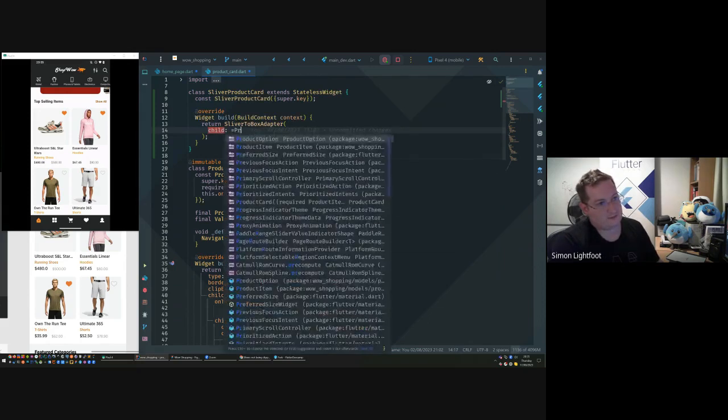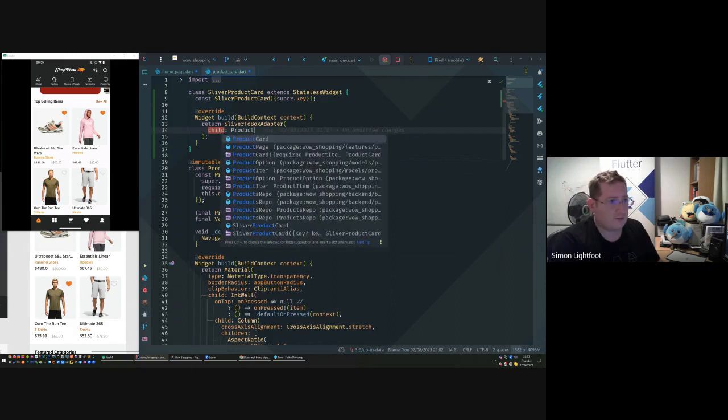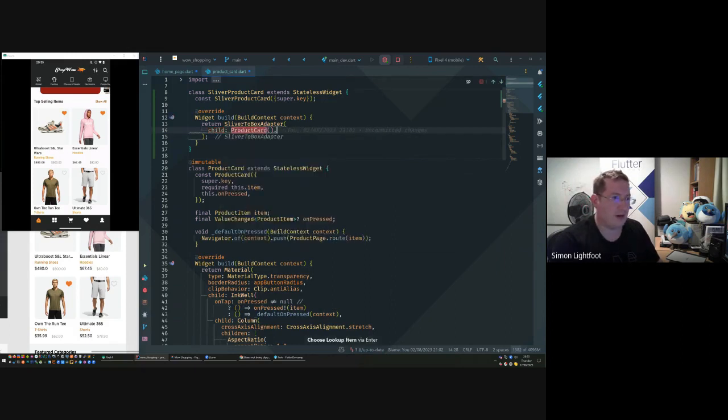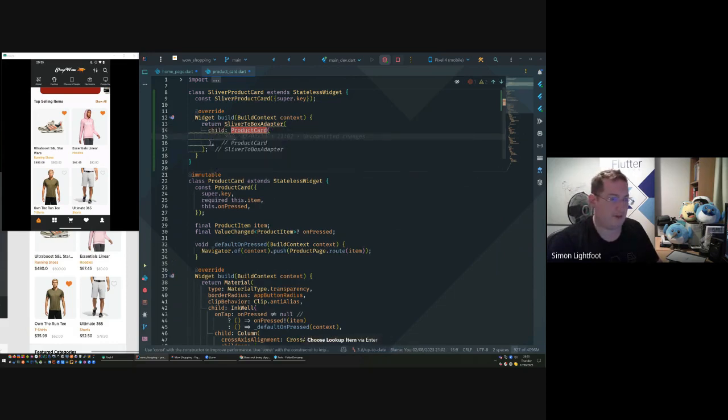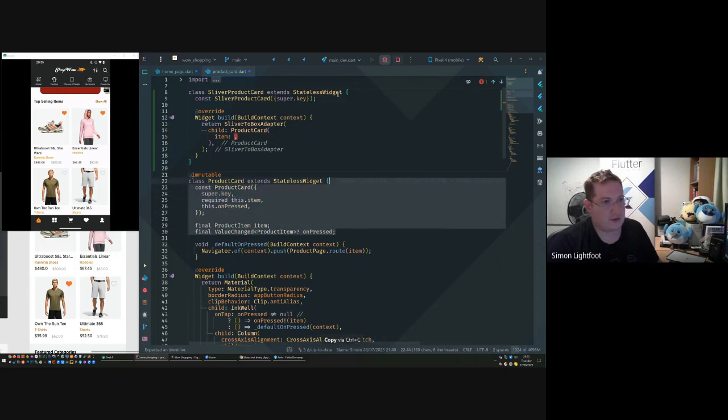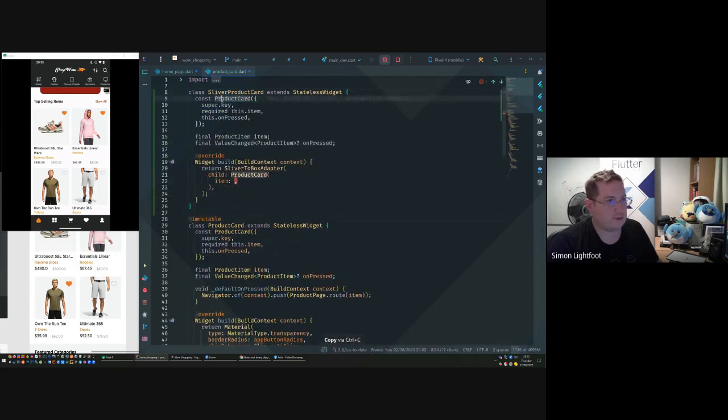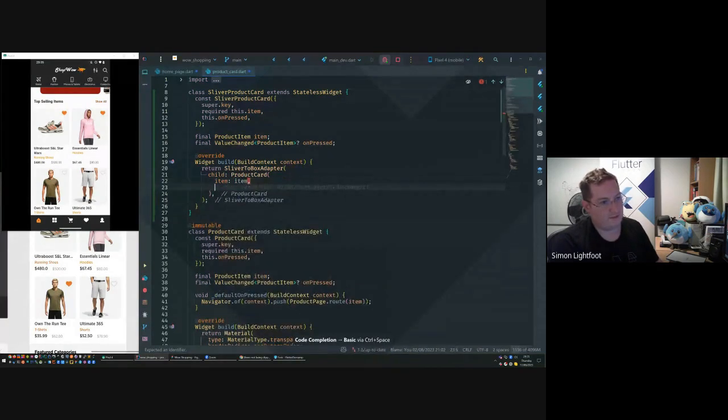Sorry, product card. So if you're not sure about all this sliver stuff, basically you'll see we've got child. That means it's a box child, and when the widget below it is sliver, that's a sliver child, right? Anyway, item, and we'll just duplicate this across, and then pass those parameters across to item.